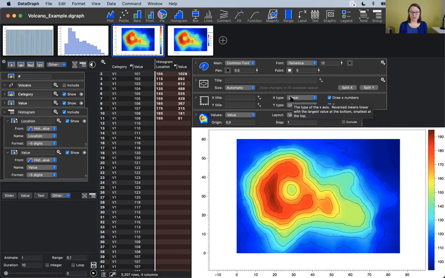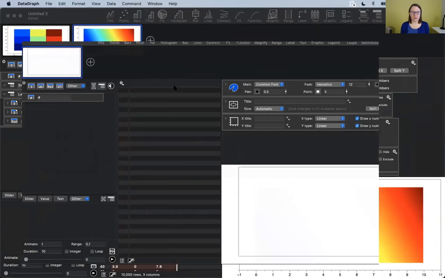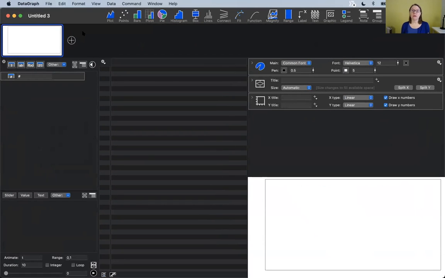Okay, so here's our next file where we have this data, and I wanted you to see what I'm going to create, but I'll do this also with a blank slate. So let me move this back to my other screen and create a new file. One of the things that we wanted to show you is something new that's in the beta, and it is a functionality to allow you to import data from CSV files using a URL directly into your DataGraph file.